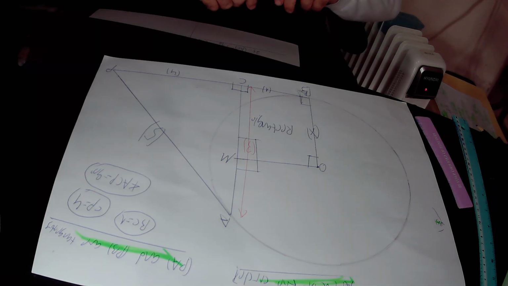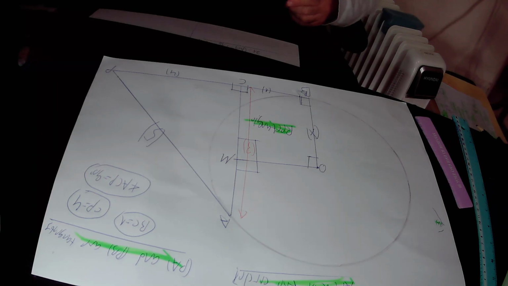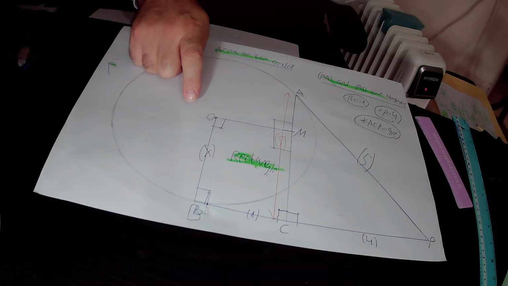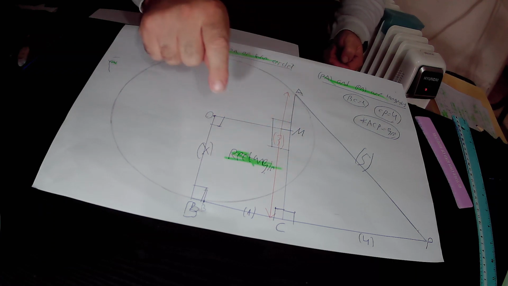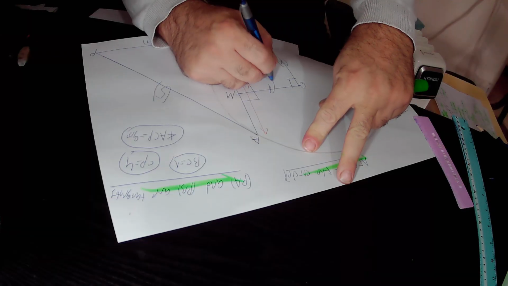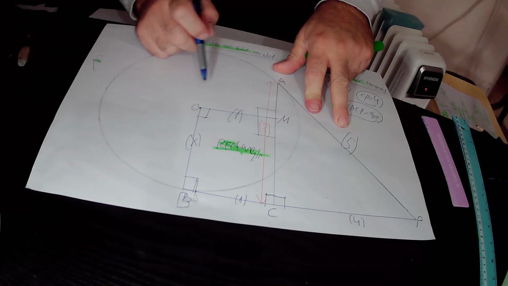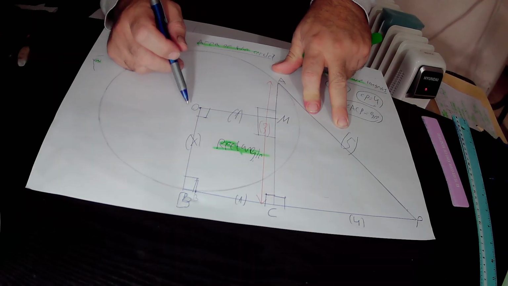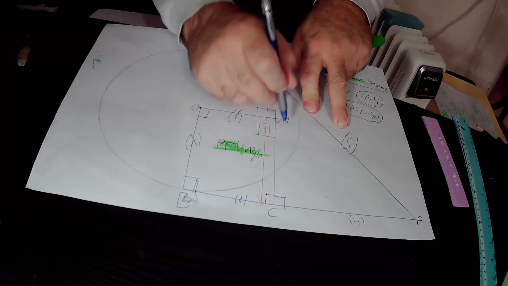But we also know that the opposite sides of a rectangle are equal to each other. So in rectangle OMCB, side BC must be equal to the opposite side OM, but BC is 1, therefore OM must also be equal to 1 unit in its length. Likewise, in the same rectangle OMCB, side OB must be equal to the opposite side MC. But OB is x, it is the radius of the circle, and therefore MC must also be equal to x units in its length.